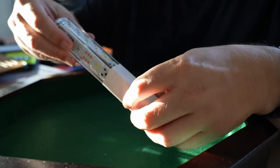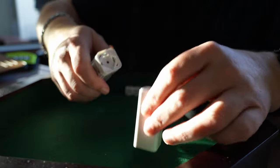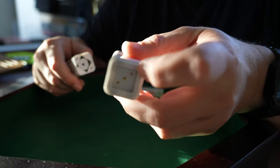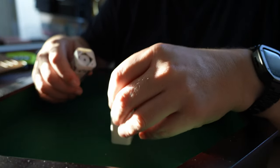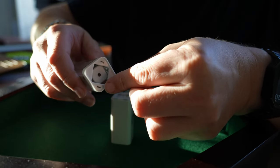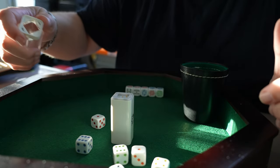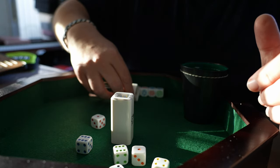So let's open this. How it works is — it's magnetic. This is the charger. You can see there are three points there to charge and you give it a turn. There are arrows on there to show you how to turn it, and then you can release the dice.